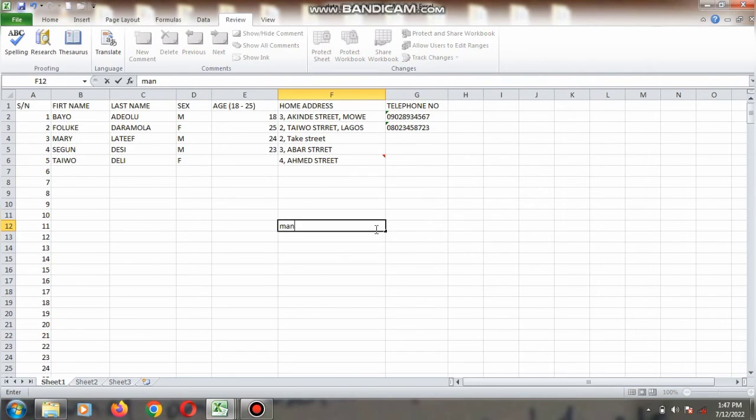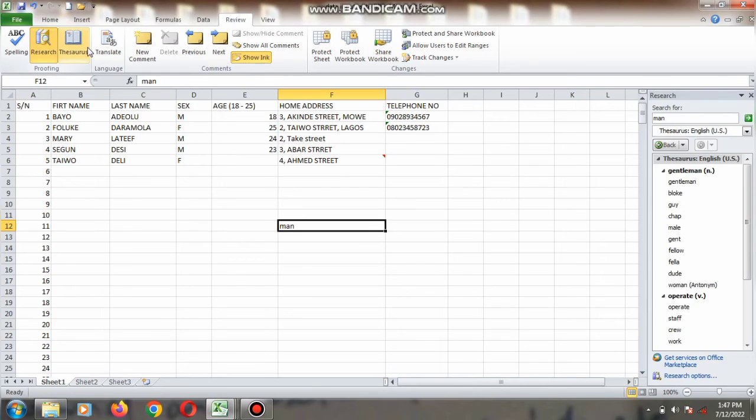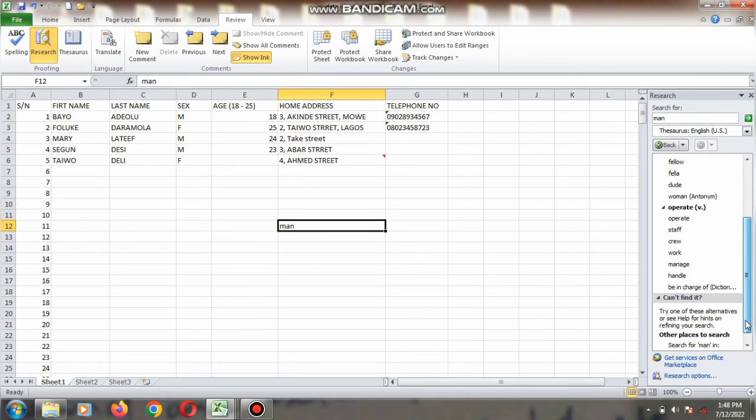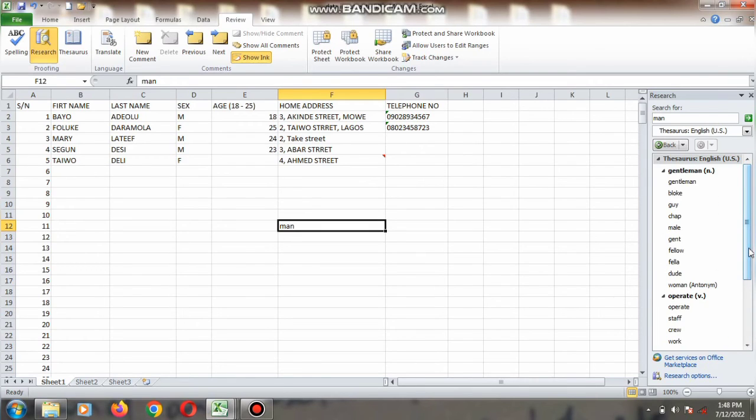And should you not know one English word or the other, or you don't understand the grammar you are typing, type the grammar the way you see it. Go back to your review. Our thesaurus is there for us. It's going to give us the interpretation of each letter or word you type, just like your dictionary. You could see when I type man, it brings it for me to be man. You have gentleman. Now the verb is operate, so it will just tell you the dictionary meaning of the word you don't understand. That is our thesaurus, and that is our spelling.